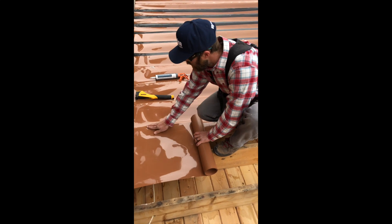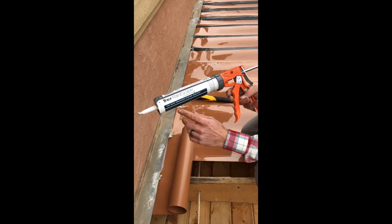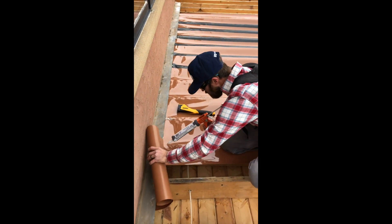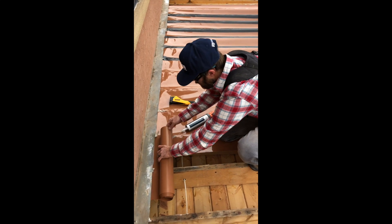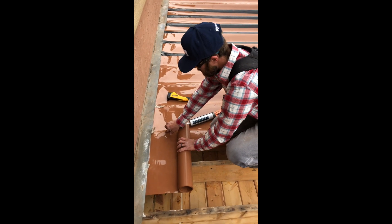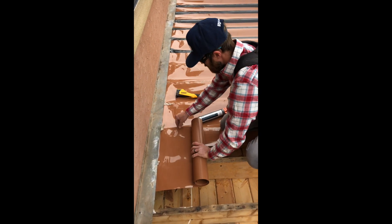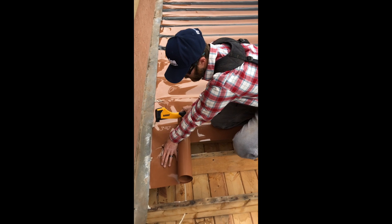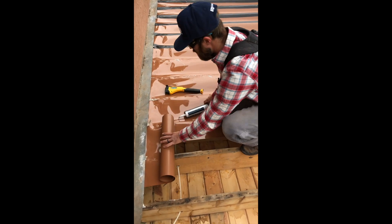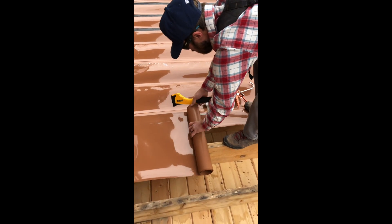The next thing we like to do is roll it out, feel where the other joists are, and try to get it as square as we can, following it all the way back. The Trex Rain Escape drainage system uses a butyl caulk — it's great stuff. We get this all the way back in here, and as we bring it out I like to bring it out a little bit at first, double-check my square, and make sure I'm back under there all the way. Then I put a couple staples in, push the middle down just a little bit, put some staples in, and keep caulking all the way — taking about two or three steps back, putting it down, and rolling it out.